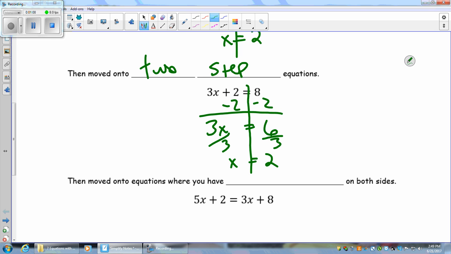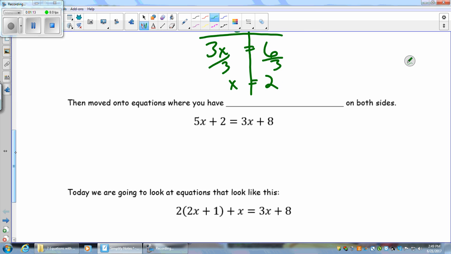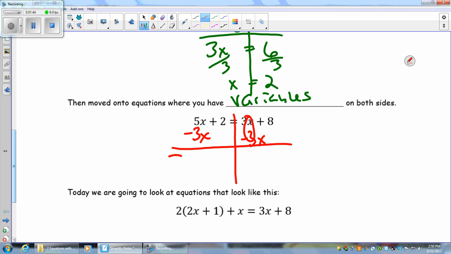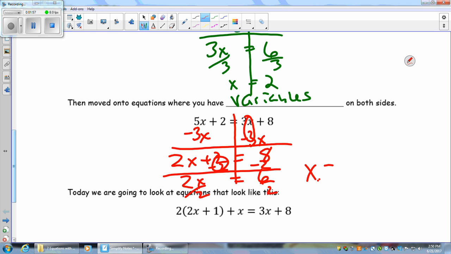Then the day after that, I moved on to equations where you have variables on both sides. And kids get a little bit stuck here because they always try to move the thing that's not attached like they did with two-step equations, but no, that's not yet. This is get all the variables to one side, because if that wasn't there, it would be a two-step equation and something that you could do. So let's get rid of one of those variables. You really can get rid of either one. I like to get rid of the smaller one because I do not like negatives. And the way that I get rid of a positive 3x is by minusing 3x to get 2x plus 2 is 8, minus 2 on both sides because it's not attached, to get 2x is 6, and then divide by 2 to get x is 3.